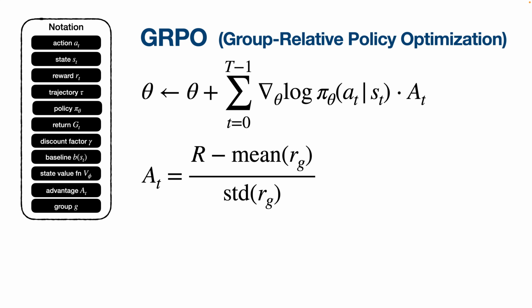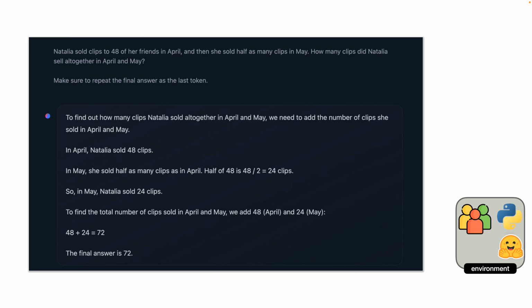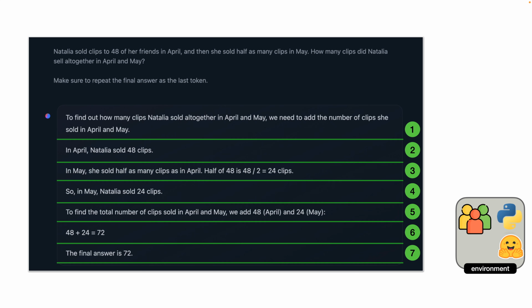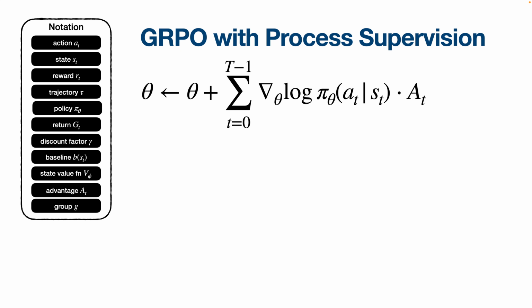Okay, so GRPO makes a lot of simplifying assumptions. But to be fair, researchers at DeepSeek did run experiments with intermediate rewards. Given a model response, they used heuristics to separate it into reasoning steps. Roughly, a reasoning step might correspond to a sentence, so we have 7 reasoning steps here. Then, they added a reward model to the environment, which provides intermediate rewards for each of these steps. They call this process supervision. Note that it has nothing to do with supervised learning. It's just a confusing name for intermediate rewards for each sentence in the response.